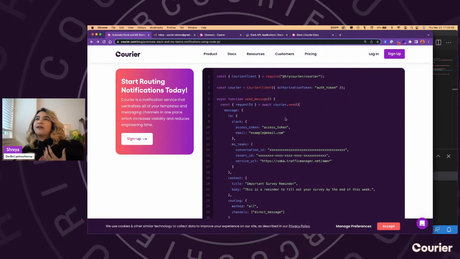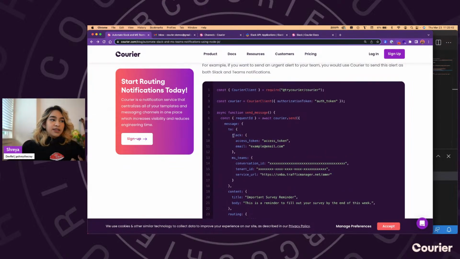But let's say you have a Slack message and it's super urgent, and you want to make sure that people in your team are accessing that notification as quickly as possible. Maybe that survey reminder is really about a survey that absolutely needs to be finished by the end of the week, right? You could then also make sure to send them an email or a text message that is much more likely to be opened. Let's say you're sending the Slack on a weekend, which is horrible. Don't do that. But if you have to, for some reason, send a Slack on a weekend, and you know people have their notifications turned off or silenced, you can then send them an SMS message as well, right? They're more likely to look at that.